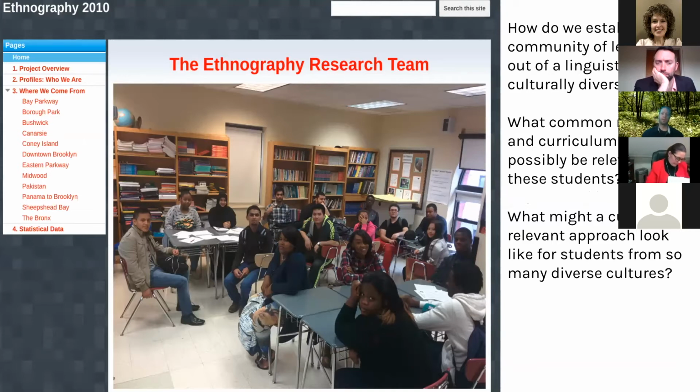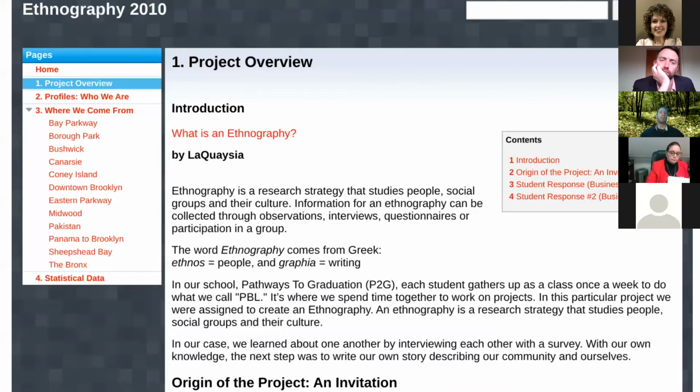So this is a picture on the left, if you could see my mouse cursor here, I'm not sure if that shows up. This was essentially a live website that the students created, and Jim Cummins calls these kinds of things identity texts and things like that. This was a little more robust than that. You essentially have an ethnography project where you have a classroom of SIFE students. You can see here the actual sort of learning process.